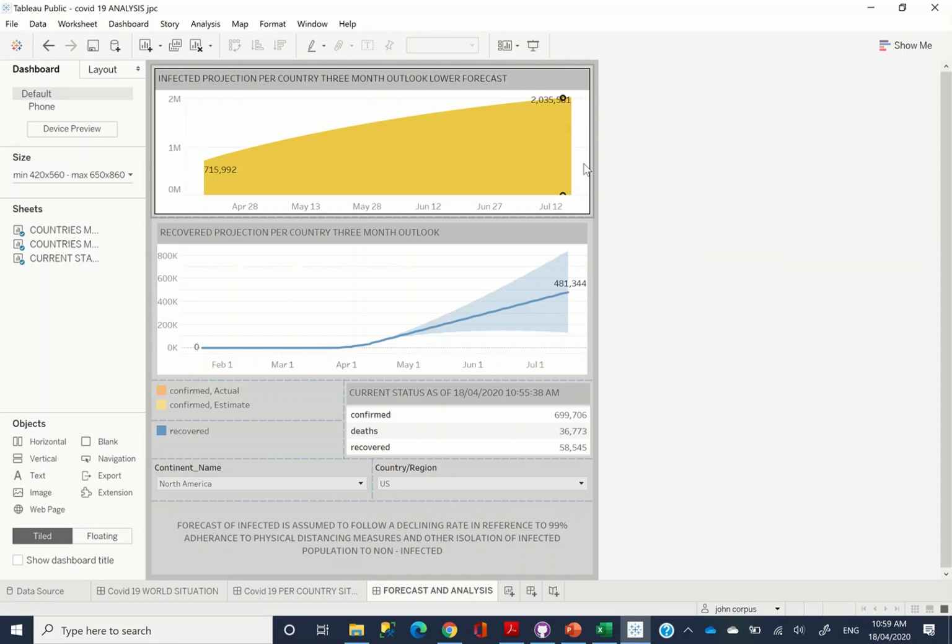So amazingly, we're forecasting that by July 12, our numbers will still be growing. This is for the US, so it could be 2 million in the US. That's a conservative lower forecast, because this forecast adjusts to the previous performance, like previous days. That's how the forecasting tool works here in Tableau.